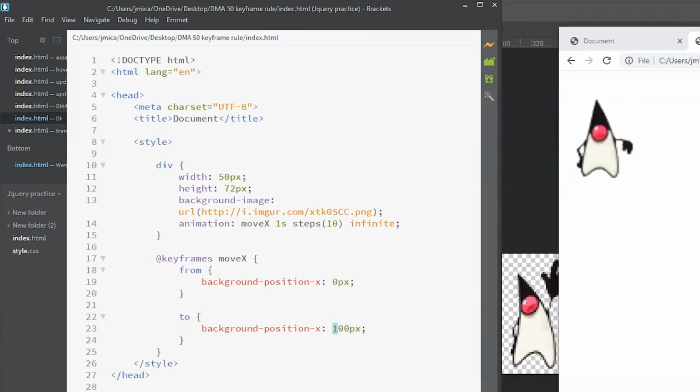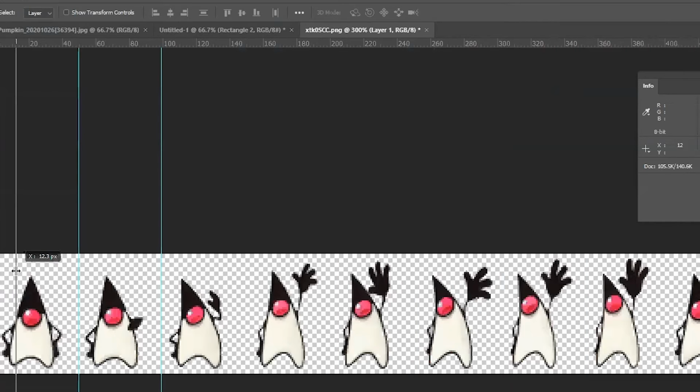I don't understand. So when you put it to 100 pixels, it's moving by an increment of how much again? It's based on the number of steps. So now you're moving it at increments of 10 pixels. See how it's kind of split? So you take the pixels, divide that by the amount of steps, and then you'll see how much it's moving. Yeah, so it's not flowing because it's not moving in these 50 increments where the animation is divided up.